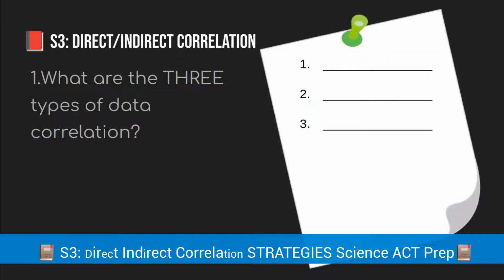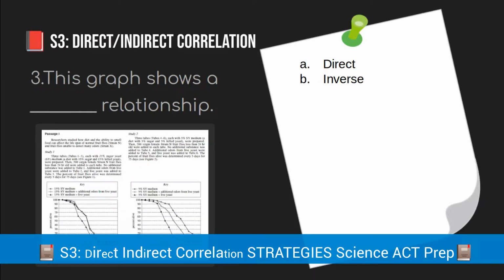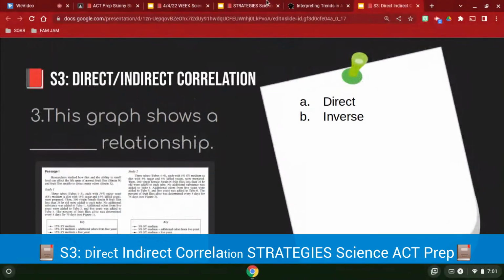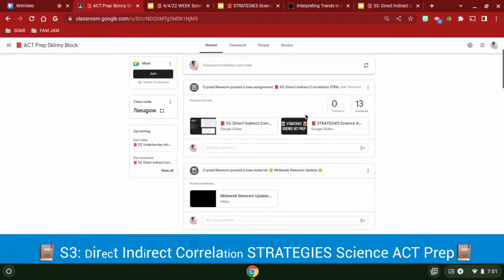All right, so then going back into what you are supposed to be doing with this, I want you to tell me those 3 types of data correlation that we have just gone over. And then I want you to look at these 2 graphs right here and tell me whether or not you think those are direct or inverse, meaning if one is going up, is the other going up? Or if one is going up, the other is going down. So let me know what you think about that. When you get done with it, you are going to turn it in right here, and then give me that private comment saying that you are done.